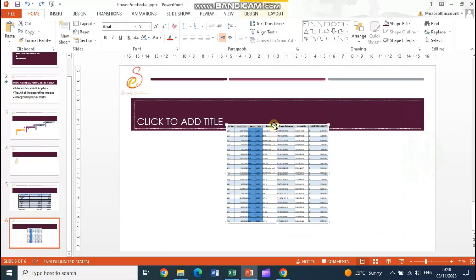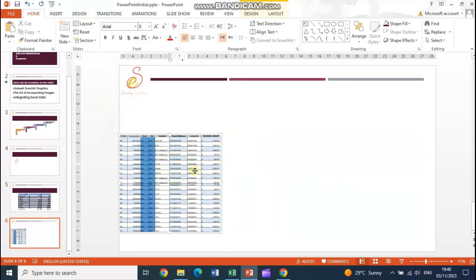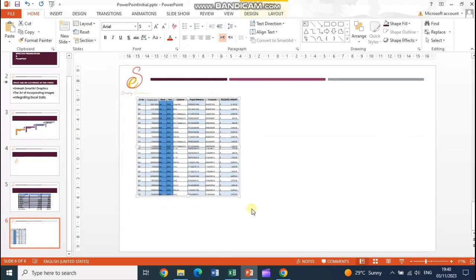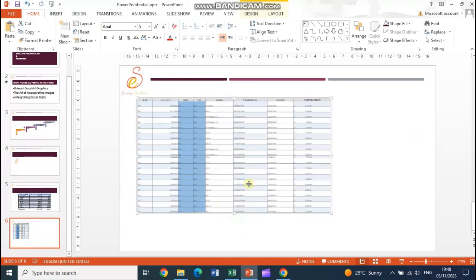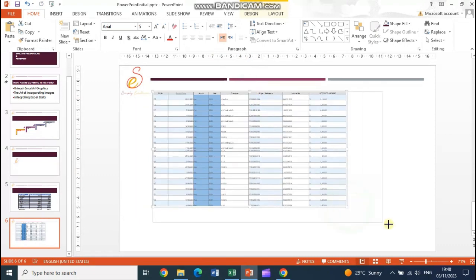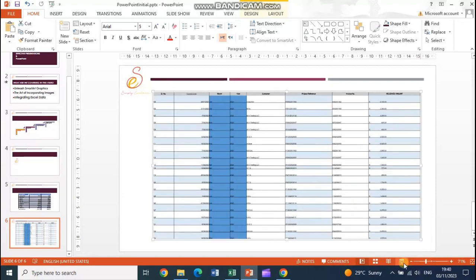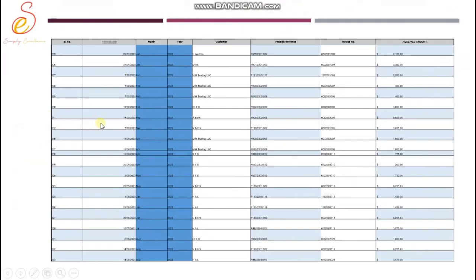So what? Even if I take a layout which is without the title or anything and try to adjust it, while running the presentation, this amount of data will never be visible. Even if I run the slideshow, this data will never be visible.